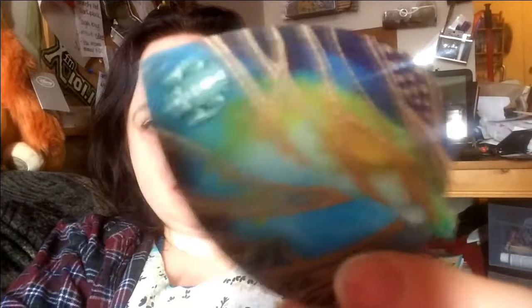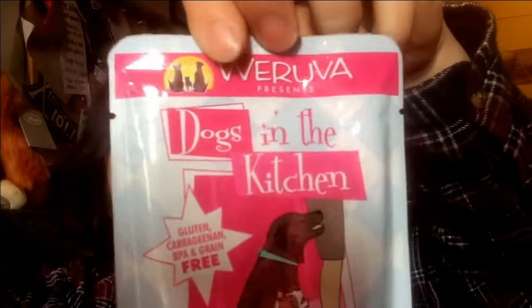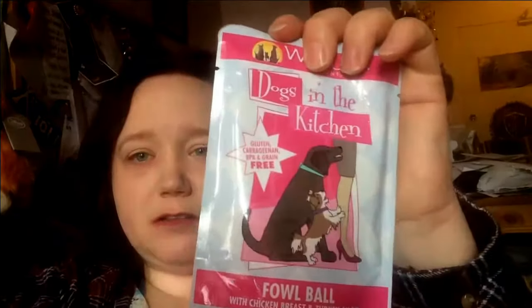Like look at this — isn't this adorable? It's so pretty and each leaf is unique, so you'll never find another one like this. So cute. Oh, a dog food pouch! This is the Weruva Dogs in the Kitchen Fowl Ball. I picked up some canned dog food for Sage but I couldn't afford canned dog food so I just bought a little pouch. This is one of the ones I picked up that stayed in my bag, so this needs to come out — I'm going to put this in a different spot or Sage will eat it.